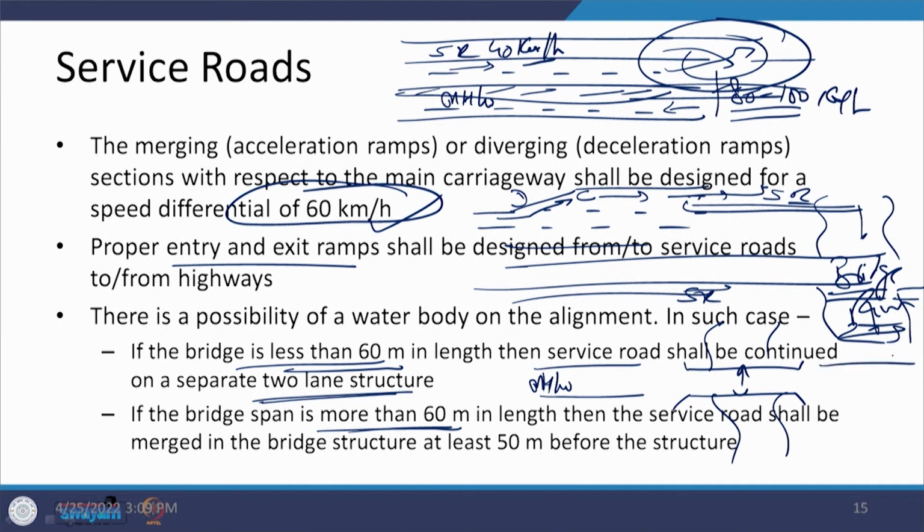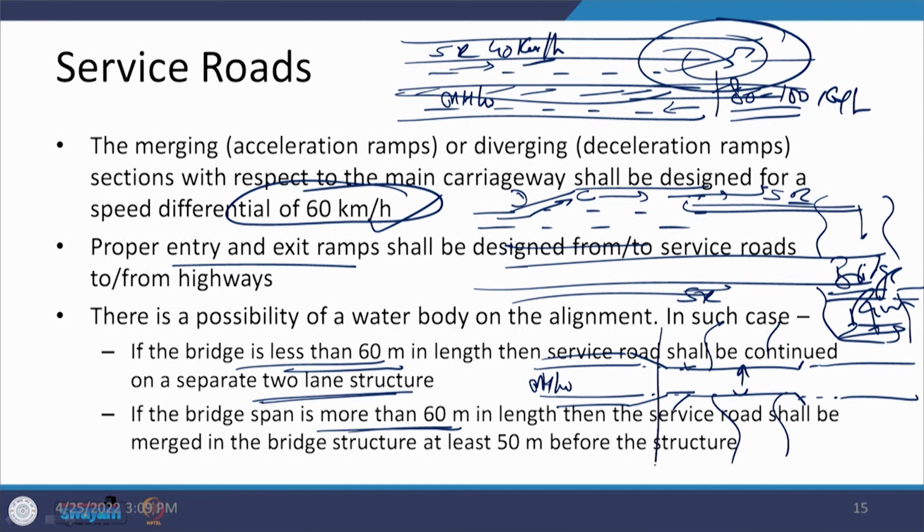So, whether you are on this side or on that side, at the same time we are talking about a service road. Now, when we have to get to this particular alignment of the bridge, this service road has to be merged into that particular width which is going to be there on the bridge. So, this is being done, and after that it becomes the same constant width of the bridge.